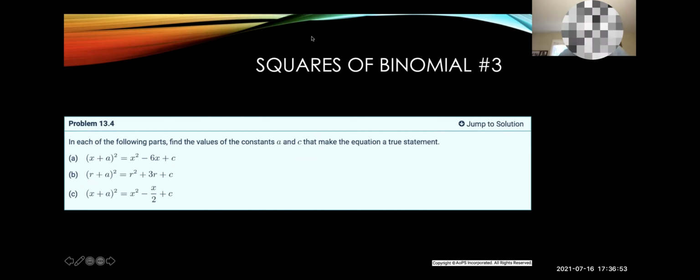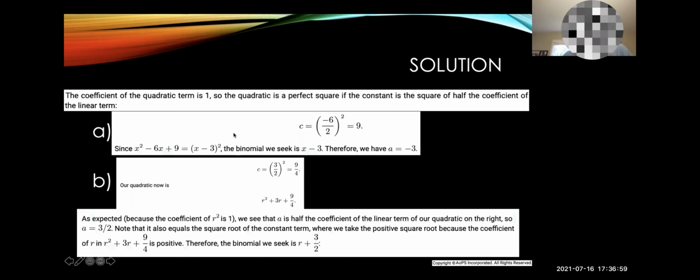Okay, so we have a lot more slides to get through, so I think we're just going to end this one here and continue on. So here are the answers to A and B. One neat trick is that since the coefficient for the quadratic term is 1, to figure out C, all you have to do is divide the linear coefficient by 2 and square it, because that's how the algebra works out when you square the binomial. So when you do this, you can figure out your answer for C immediately.